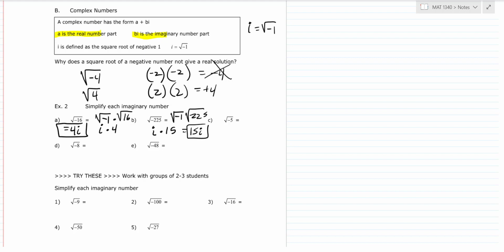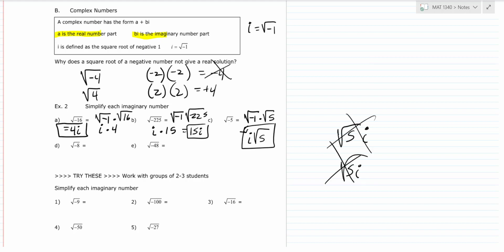If you run across a problem like this part C, you would do it the same way. You would write that as square root of -1 times square root of positive 5. That's i. And then you just write that as i root 5. And it's a good idea to put the i in front of the radical instead of writing it like this, because a lot of times if students write it that way, they'll put the i under the radical, and that's not the case. i is separate from that square root of 5. Okay, all right, these will work the same way.